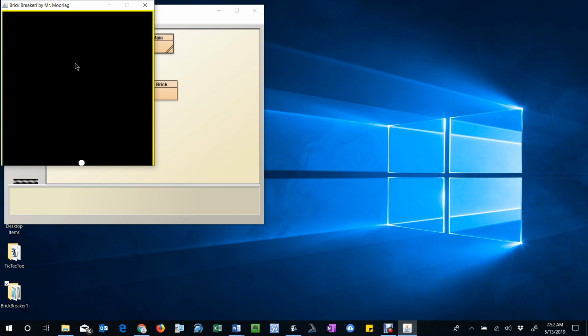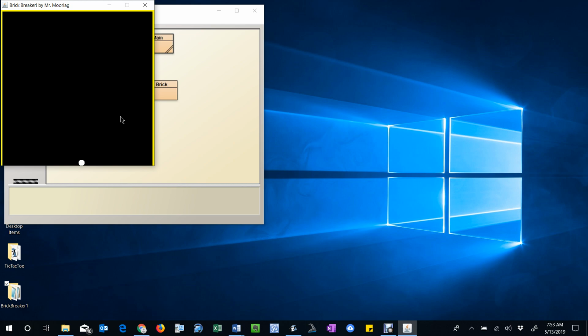The collision with the brick is a challenge, and I believe in the last video I left you with that challenge of trying to make the ball bounce off. If you're having trouble with that, you could leave it and just go on to the next part. Today we're going to make a paddle across the bottom that will slide back and forth, and hopefully we'll get the ball to bounce off that, and I'll help you with that in this video.